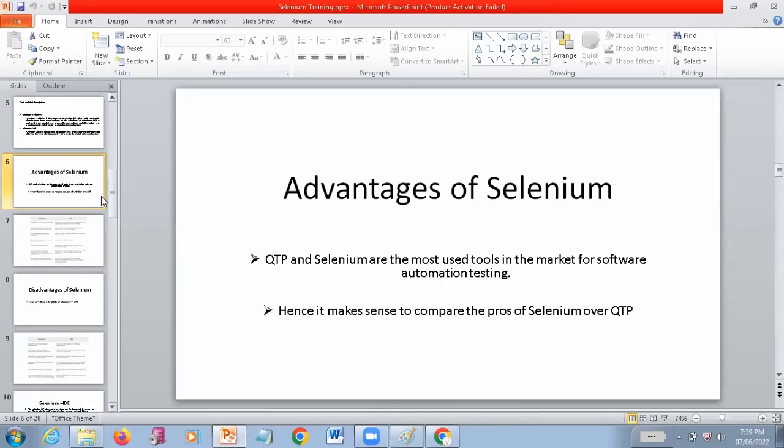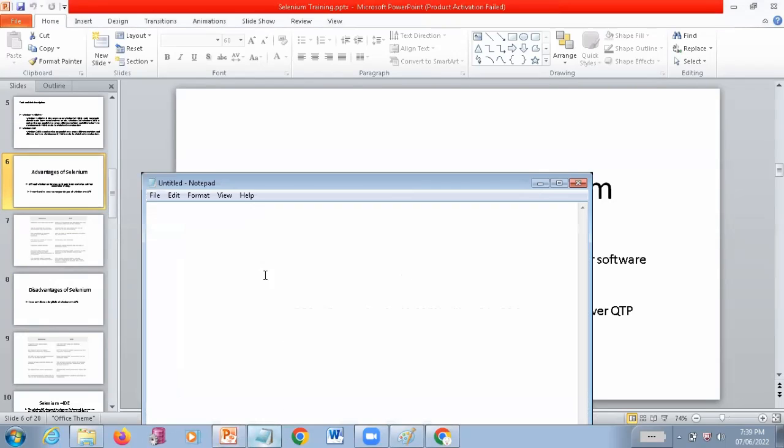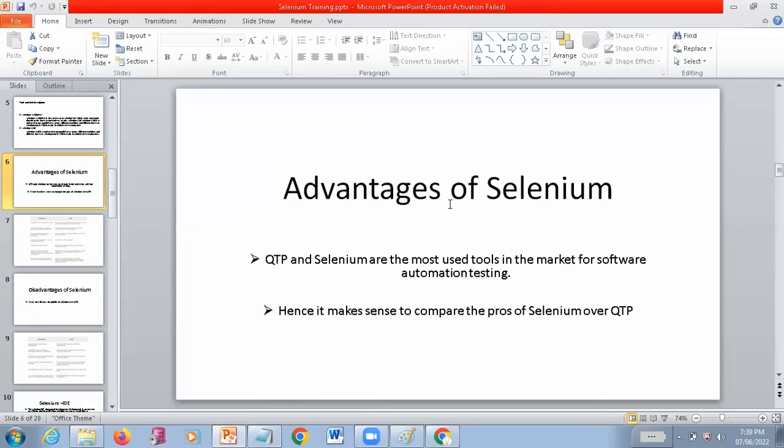See, when it comes to automation tools, there are a lot of functional automation testing tools. In the current market, only two tools are basically competing with each other.